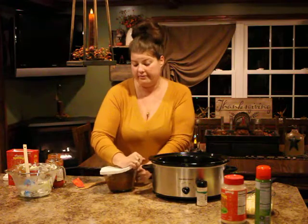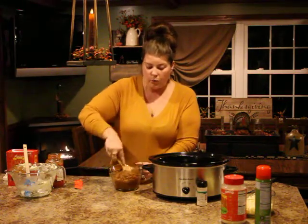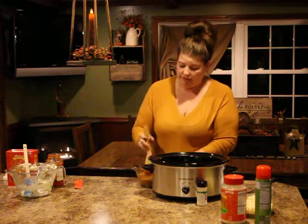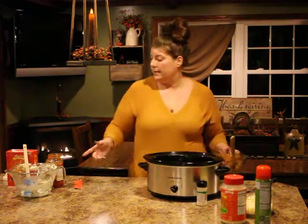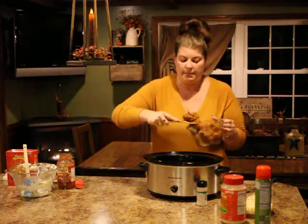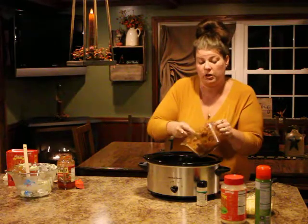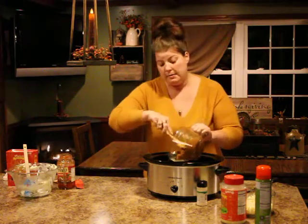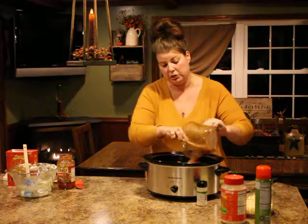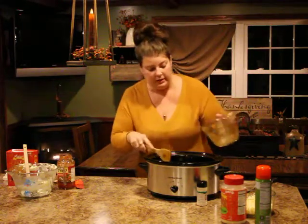I bought a pound and a half of ground beef and cooked it yesterday over the stove with one medium onion, chopped real fine. You just let your meat cook with your onion, and when it's about done you add about two cups — close to a jar — of Prego sauce. Cook it up and let it simmer; the longer you let it simmer, the better the meat's going to taste. If you are vegan or don't like meat, you don't have to add it — instead, just add more sauce on top of your cheese. But because we are doing meat, we don't have to add as much sauce since we have sauce in our meat. So we have a layer of meat now.